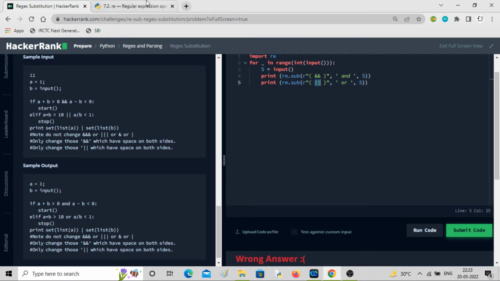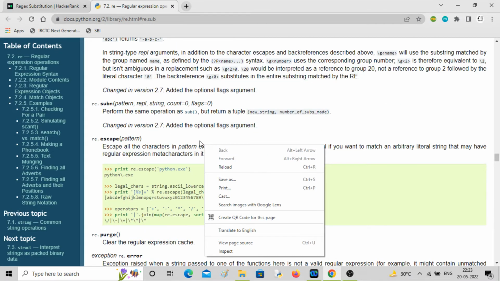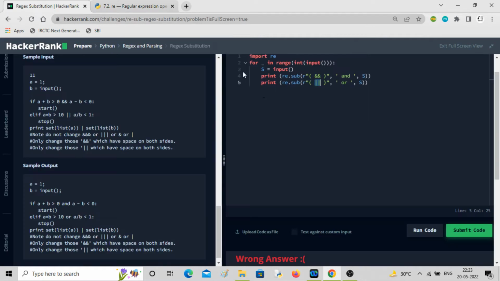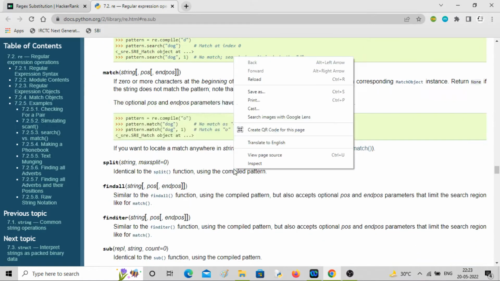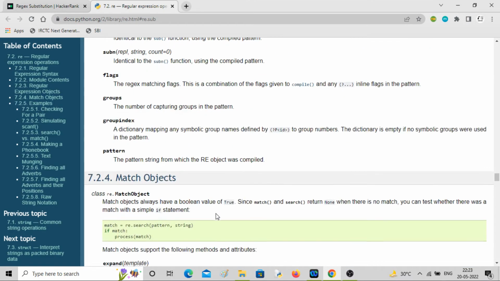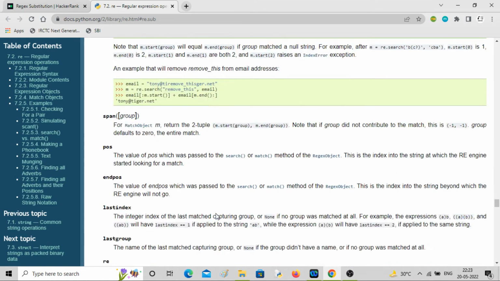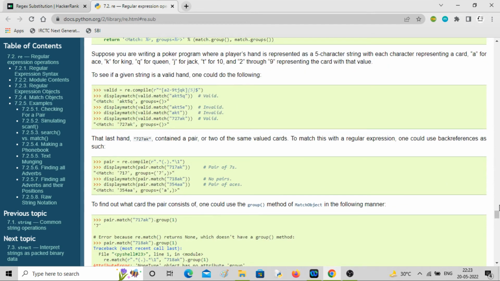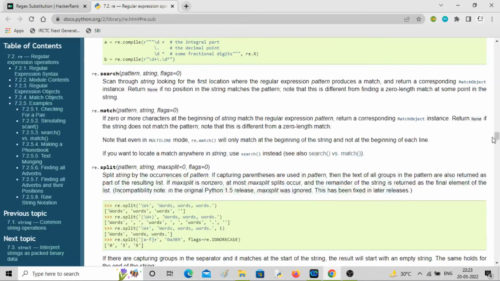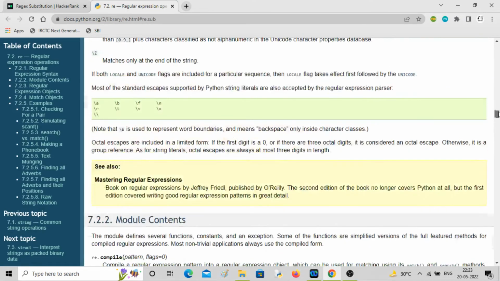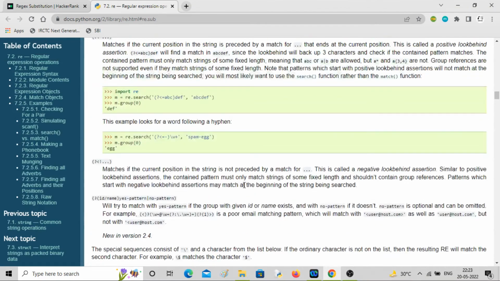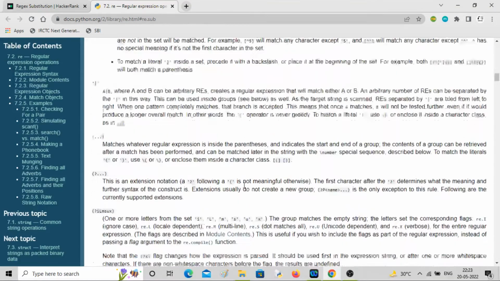If you look at re, if you remember the symbols, there is a symbol which uses this as well. Here you can see there was star, there was question mark.